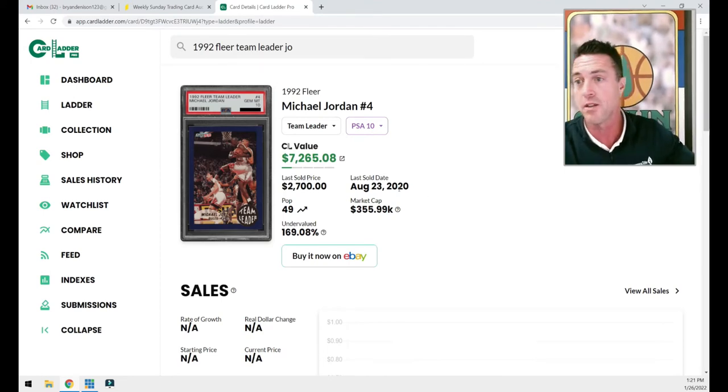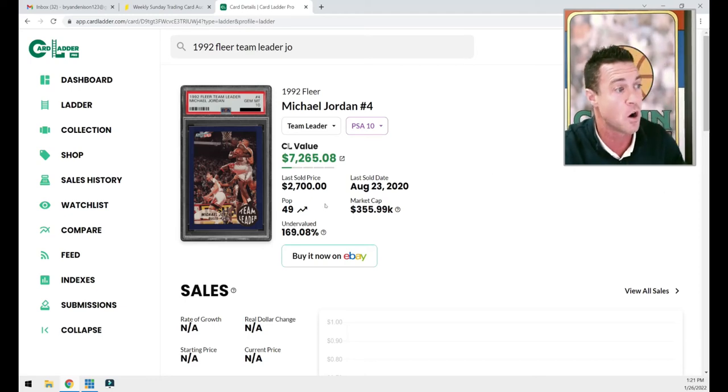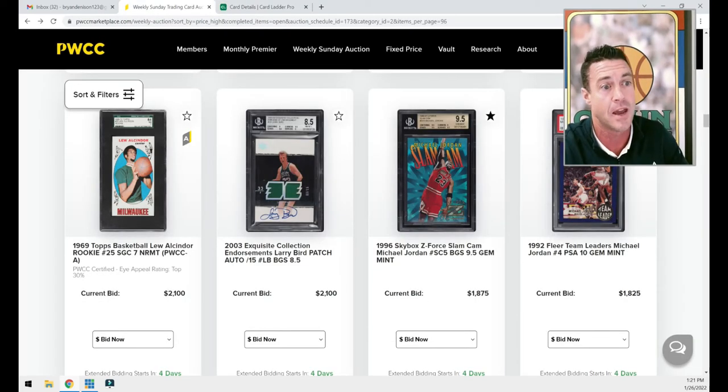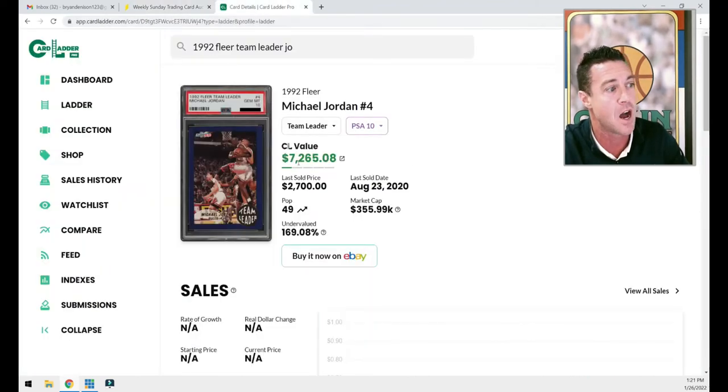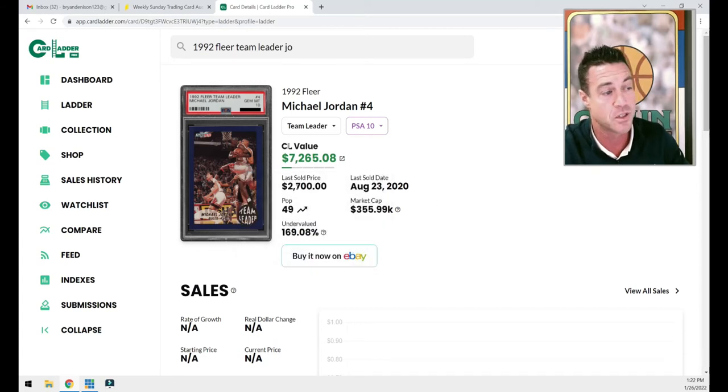Well, this just shows you how rare this card is. Once you get it in a PC, you lock that up. So it's rare to see this card. I'll be honest with you, this is a card I'm going to look at making a run at if I can get it at or near comps. Real tough. Card Ladder has a one bar value as far as estimate. The last one sold about 15, 16 months ago for $2,700.